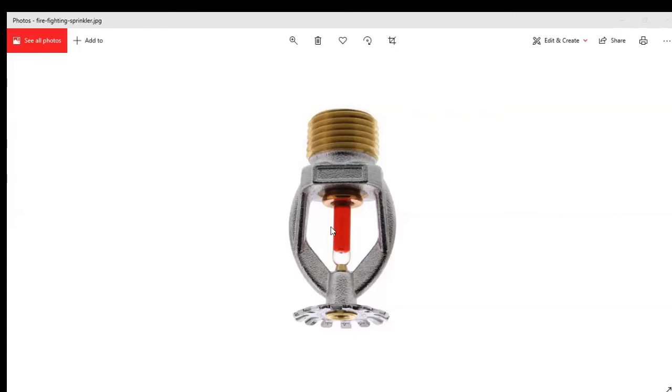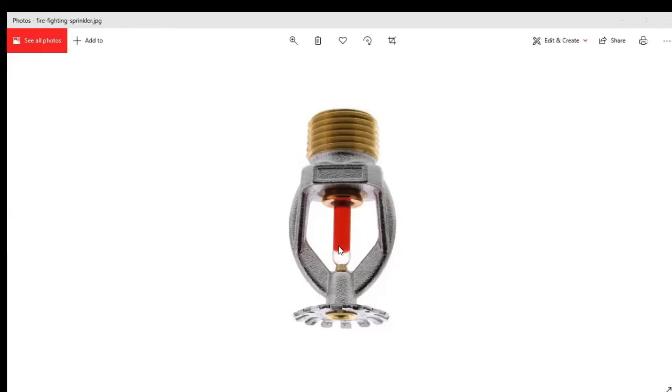Now, here we have one special arrangement in the sprinkler. Here we have a glass bulb. Inside this glass bulb there is a liquid, and in the industry it is called red alcohol. Based on the nature of the fire, or the nature of the building, this color might change, and even the chemical or substance itself will change. Here, in this particular image, it is red alcohol inside the glass bulb.